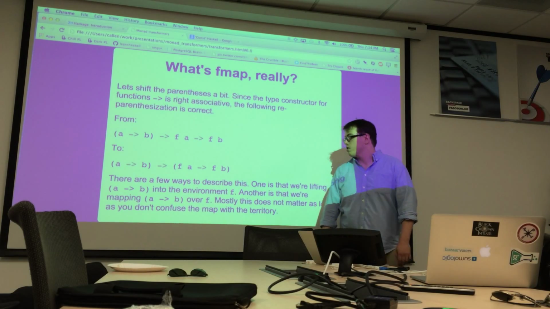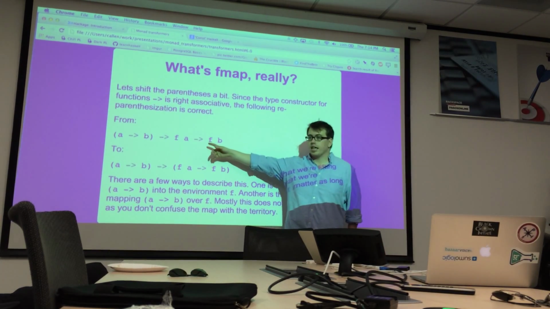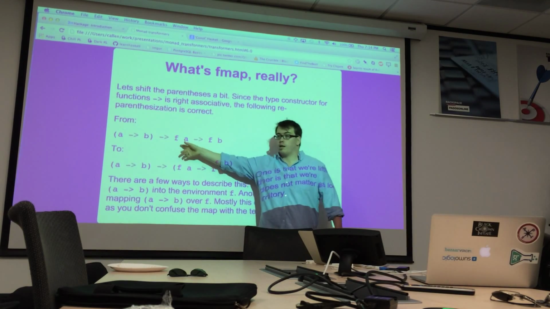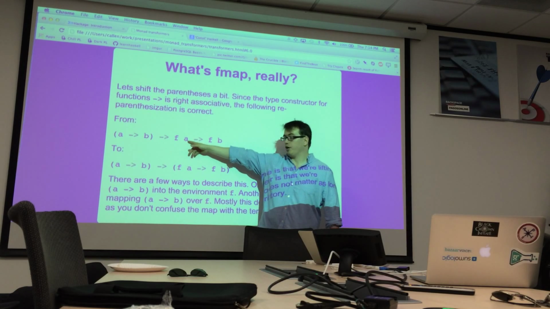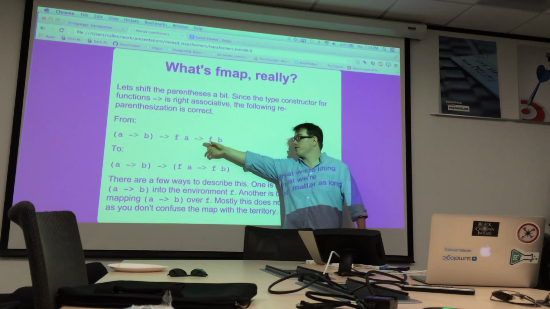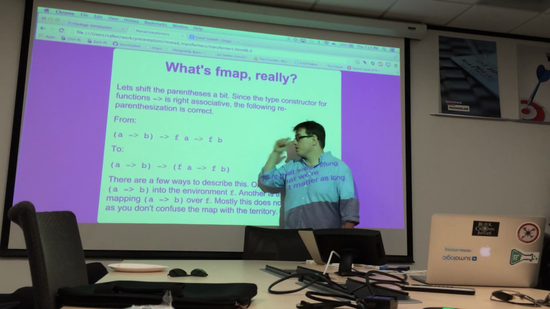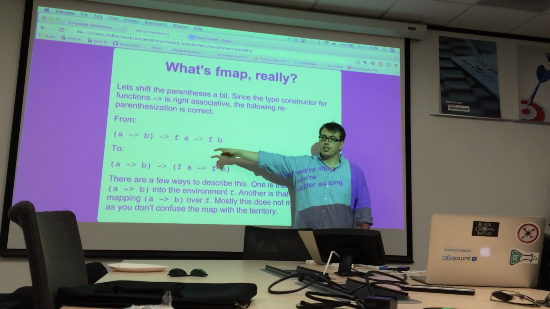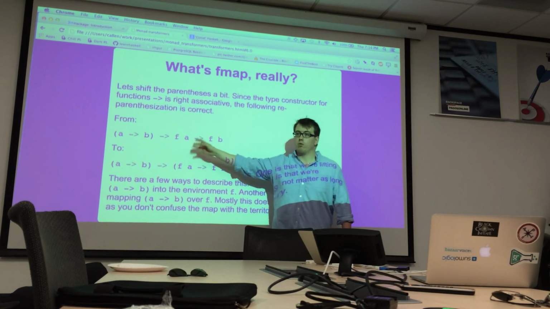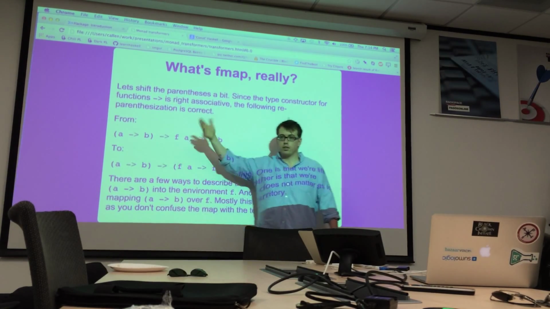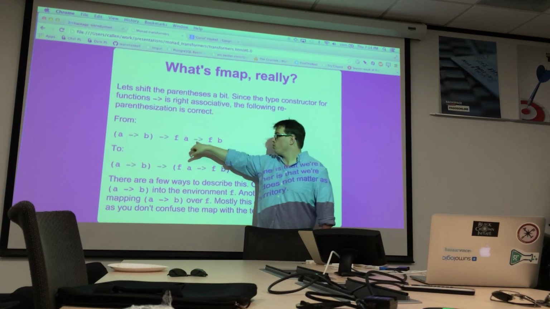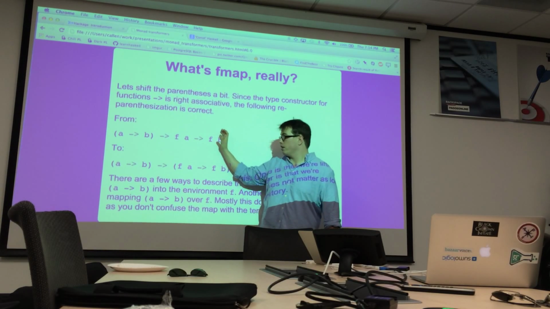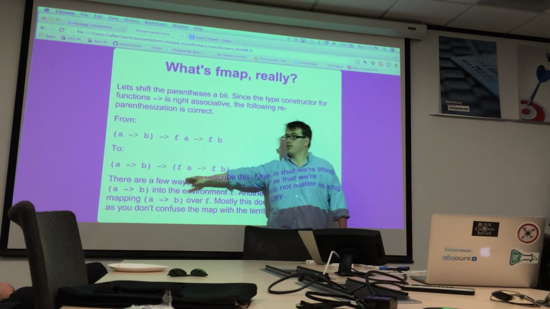Okay, so this arrow here, it indicates a function. This is actually the type constructor for the function. So F is itself a type constructor that's taking a type argument A. But actually, so is our little arrow guy here. So what this is indicating is a function that takes two arguments and returns one result. But the thing is that technically in Haskell, everything takes one argument. We're just nesting the lambdas to be able to accept multiple arguments. So the way this arrow works is it's right associative. So the parentheses associate from the right, which means that we can parenthesize it like this.